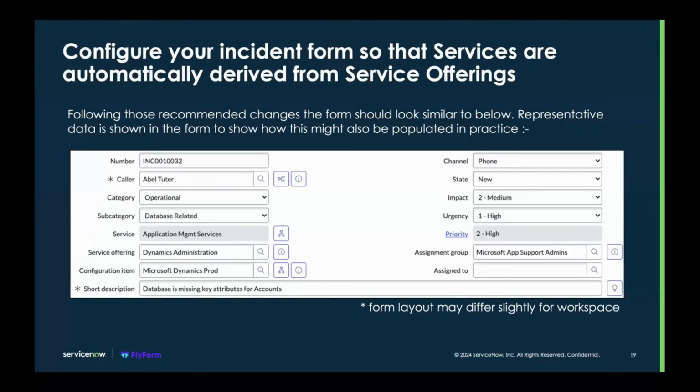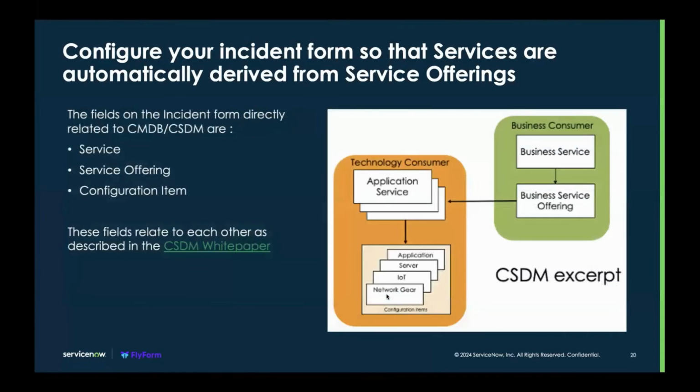So basically you end up with the service offering driving the service, the configuration item, and the assignment group for that. And all this ultimately is still within the framework that CSDM provides. This is very much a cut down view of CSDM, but with a lens of how to make incident management more efficient.